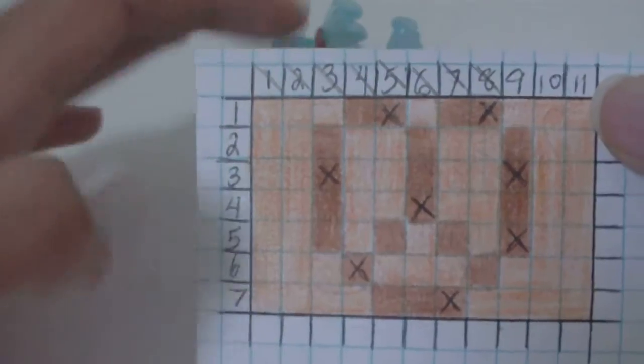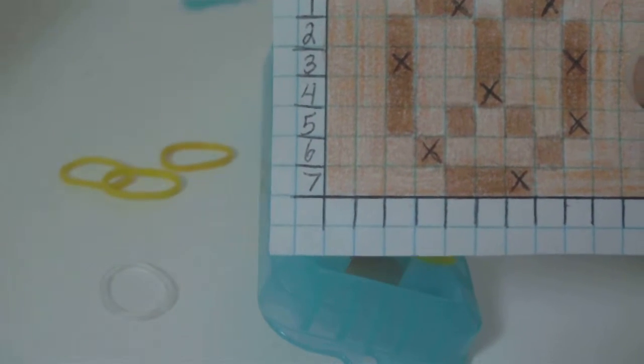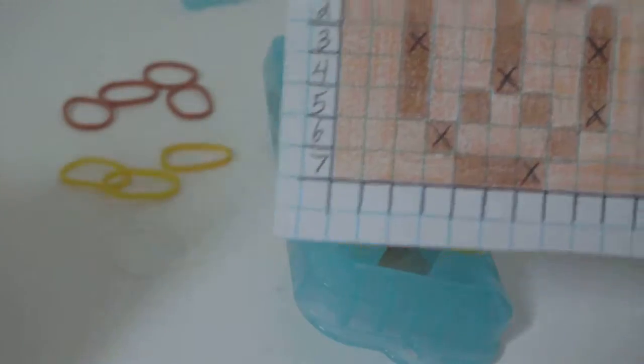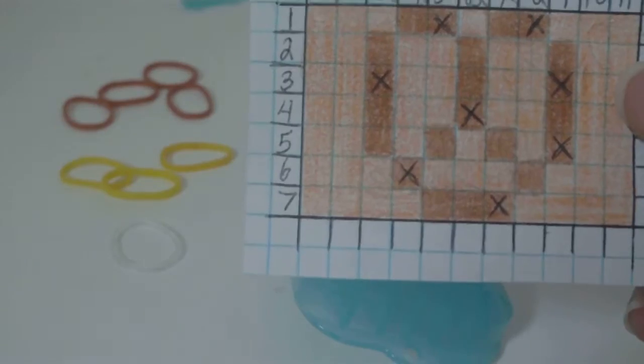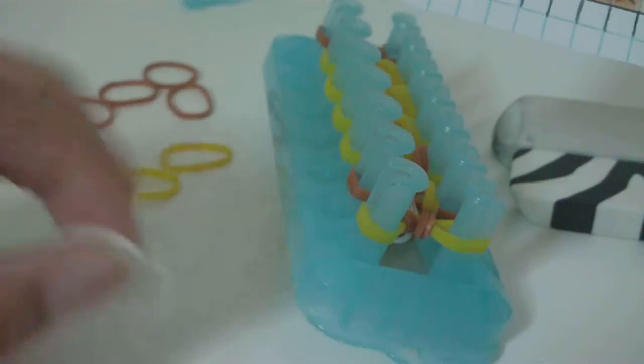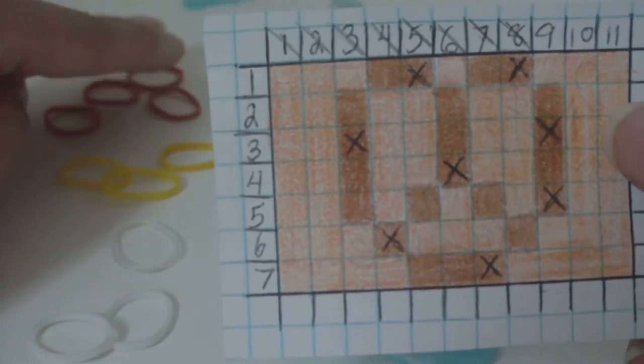And for column 9, we're going to need a connector band. We're going to need 3 B color rubber bands and 4 A color rubber bands. And if you're going to be adding them, you're going to need your last 2 salt rubber bands. Also, these 4 A color rubber bands that we're adding are the last 4 we need for the design.